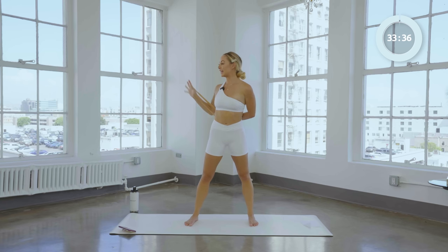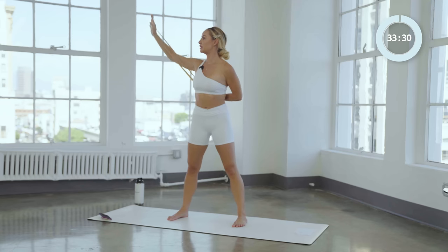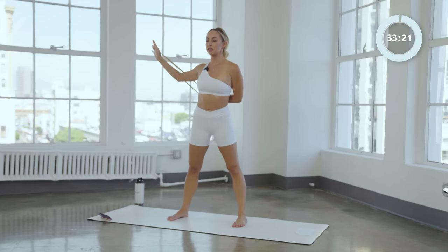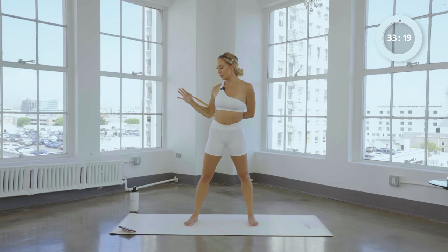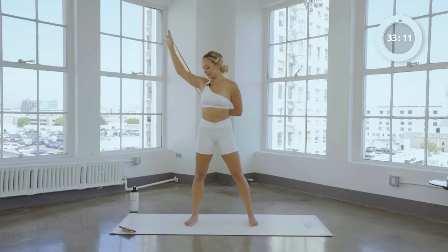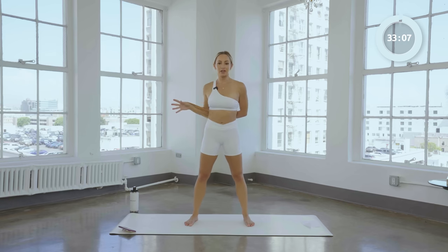So this one's going at a diagonal here. This is gonna really get into the shoulders and the lats. So I want you to focus on getting those muscles working here. I love using the band with the arms because it gives that extra resistance, really good low impact resistance, and it really helps to engage all those little muscles. So we're going at a diagonal, feeling that shoulder burn. Good, 3, 2, 1.